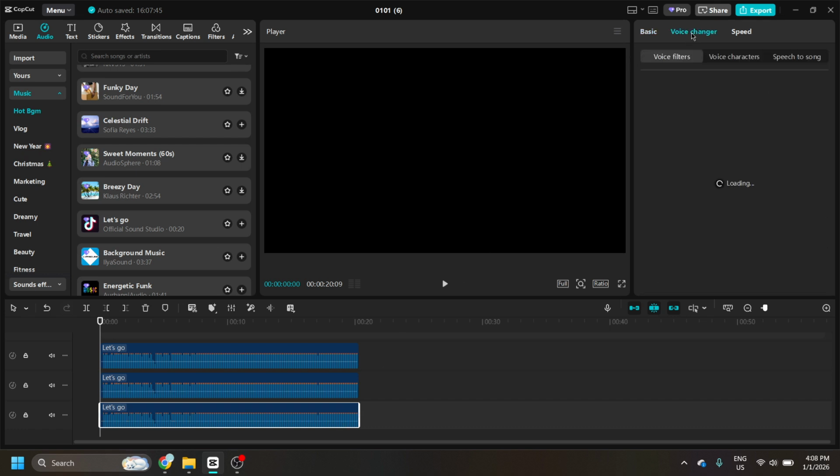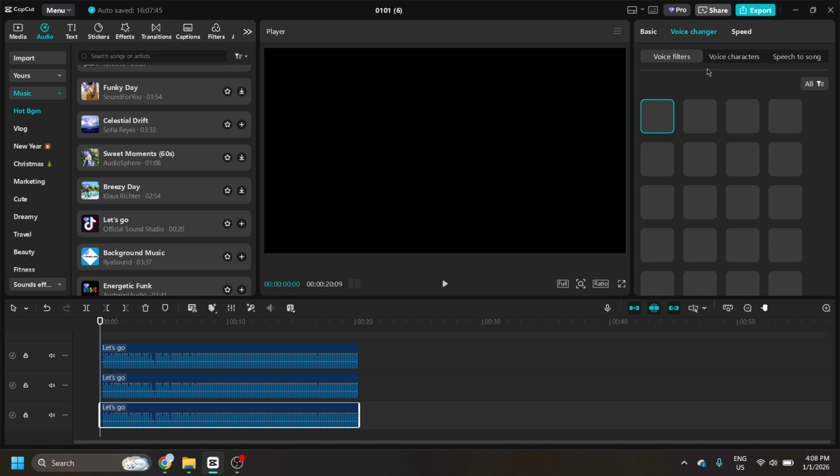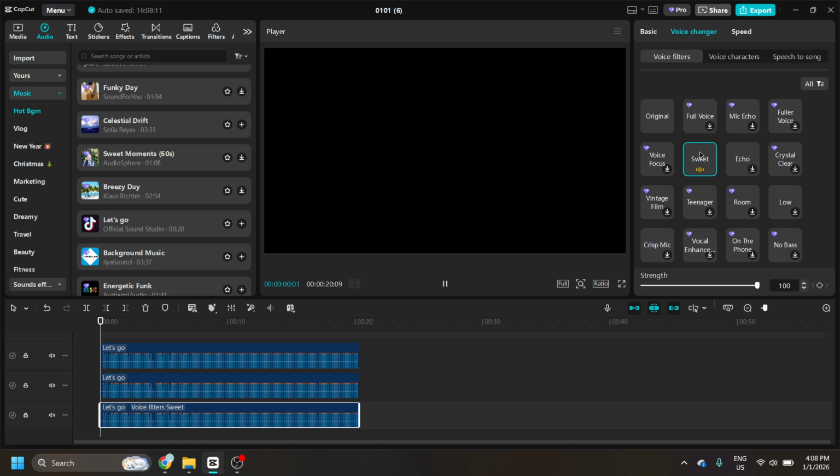With the layers prepped, open the voice changer for one duplicate. This is where the harmony comes from. Choose an effect that shifts the character upward, like brighter or thinner voices, to act like your high harmony. Listen in context with the center layer and adjust the intensity if the effect allows it, aiming for a natural blend rather than a cartoonish jump.